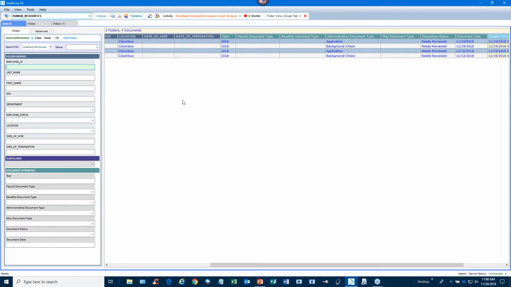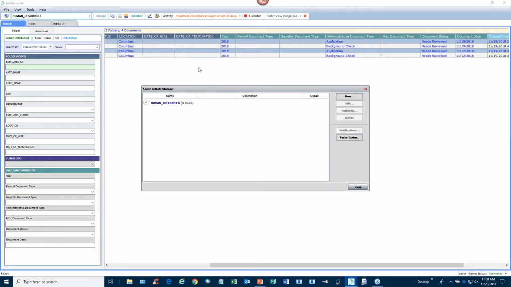Once that's been saved, because I've selected public, I now need to assign the specific roles or users that I want to tie to that role to have the ability to use it. So I'm going to come up here to the Search Activity Catalog. And this is where all Activity Center rules are set up. So I can see right now for the human resources, there are 3 rules set up. So if I expand this, I can see on top of this rule that I've created that a couple other rules have been created as well. But let's focus on this rule that we've created for now.